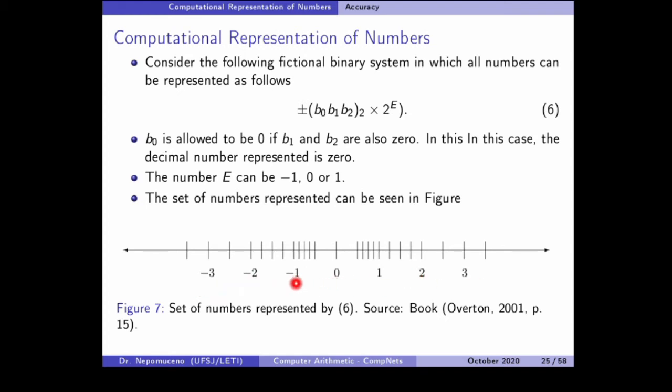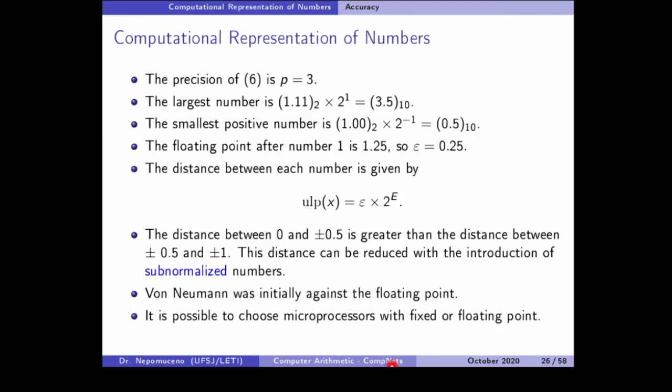The 0, and after that you can represent minus 1, minus 2, minus 3. But an important issue here is that the space between the numbers becomes bigger and bigger, right? As you can see here, the representations of the numbers are bigger and bigger, but the distance between 0 and the first positive number greater than 0 is bigger than all the spaces here, right? So this is really tricky. We are going to see it as the subnormal numbers, and it's quite tricky and it's not so investigated, in my opinion, in many research areas.